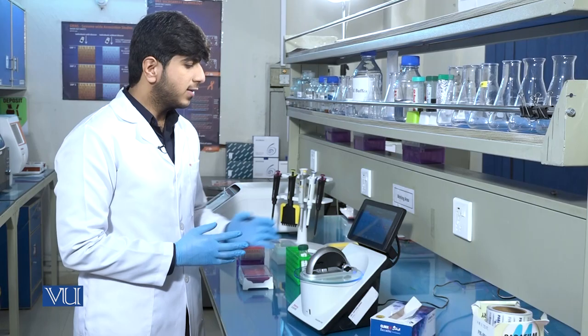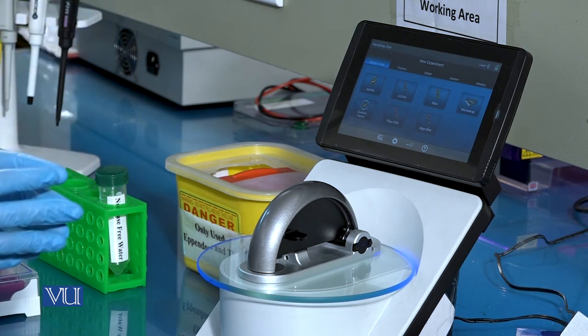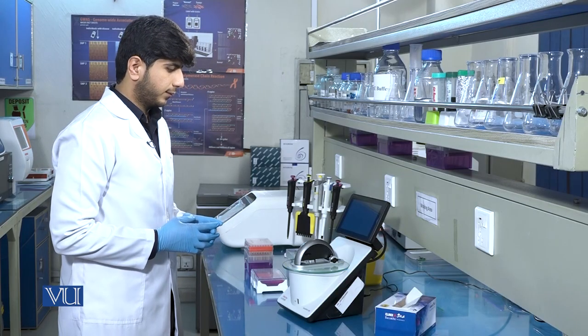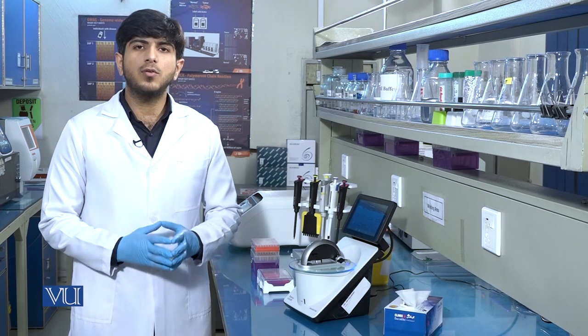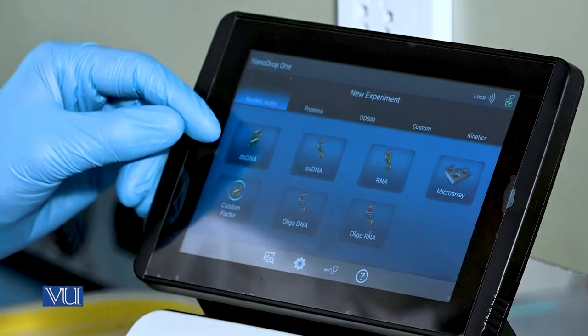The system installed in this Nanodrop is Eclero software, which is so sensitive that it can give the concentration of the DNA at the nanogram level. It also tells us the amount of impurities present in our DNA sample. While performing the experiment, first of all, we have to turn on the Nanodrop instrument. When the program setup is initialized, we then select the type of nucleic acid molecule for which we are going to measure the concentration. As our sample is double-stranded DNA, we will select the double-stranded DNA option on the Nanodrop.